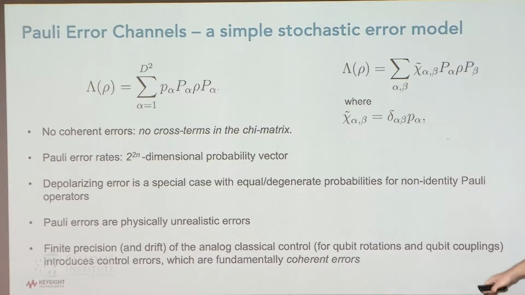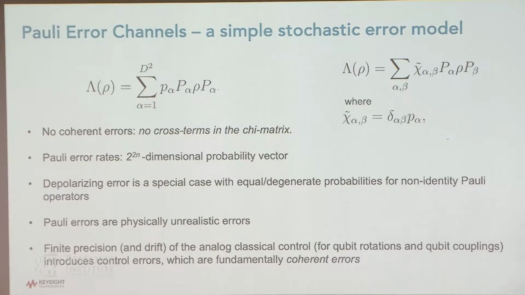And it's important to realize that typical errors we see in the experimental setting, finite precision of control, drift, things like that, lead to fundamentally coherent errors. Now, if these errors are fluctuating, if your control is fluctuating on a very rapid time scale, then that'll convert to a dephasing channel on the time scale of the snapshot you're looking at the system. And that would, of course, give you a stochastic error channel. But if they're fluctuating more slowly on the time scale of your gate, then you're going to have a coherent contribution.